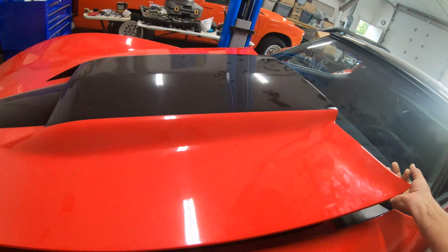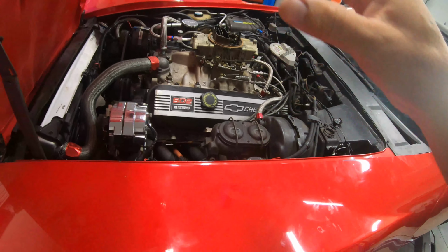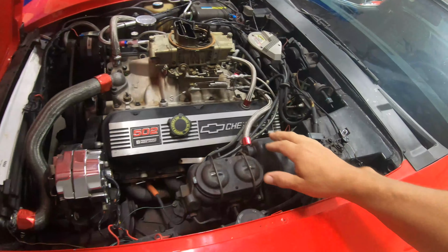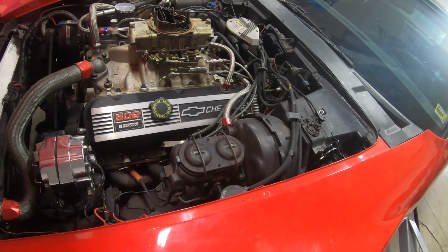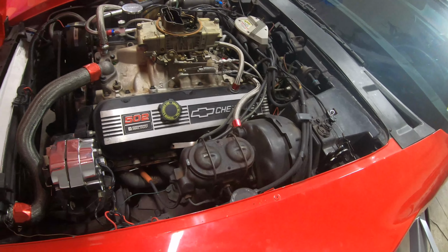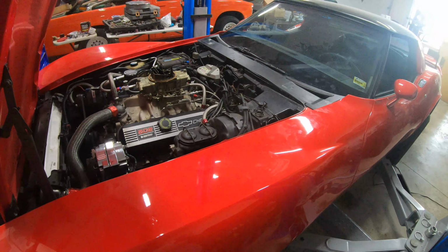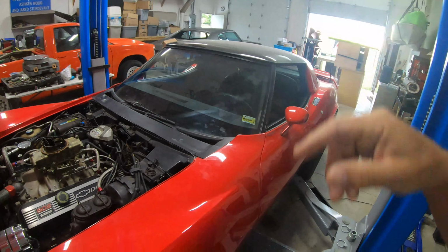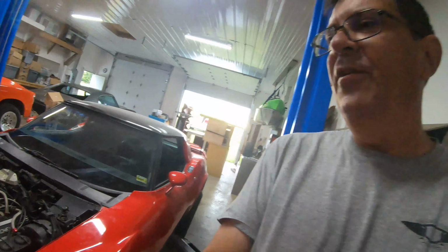So it's got a 502 GM crate motor, and these things, they don't sell them, they're not cheap, fellas. You know, it's been put together with the old stainless hose covers and all of that weirdness, but it starts, runs, and drives excellent, and not a lot of miles on it. So what a great power plant to transplant into your old Corvette. And that was the thinking when the Corvette was purchased, its whole purpose.